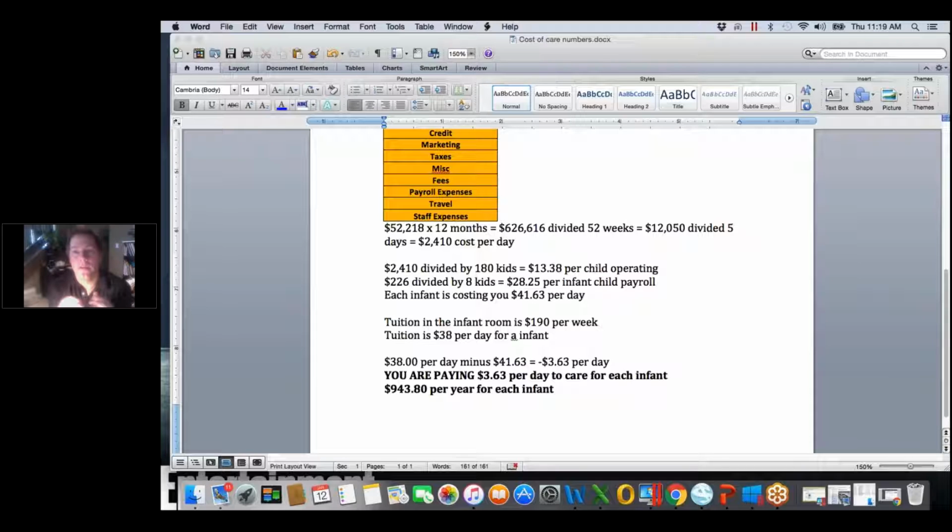But you'll start seeing some positive numbers, usually around the 2-year-old classroom, sometimes the 3-year-old classroom, and that's where your profitable children are. This way you'll figure out your cost of care for the entire school, and it will help you decide where to put your main focus on marketing efforts, where you want to build your enrollment, and also where you may want to cut some programs.